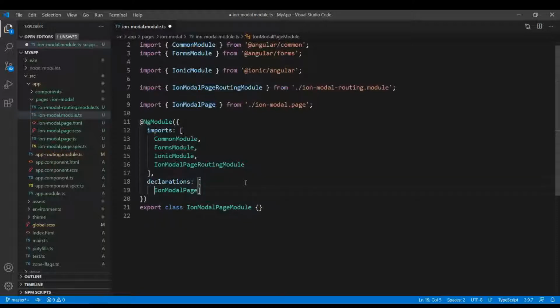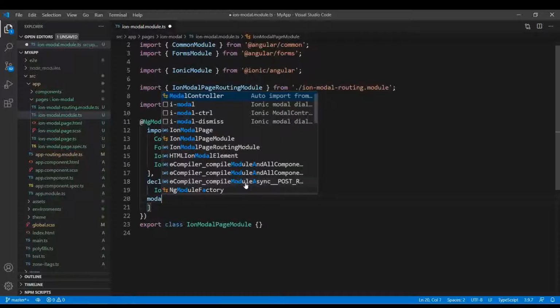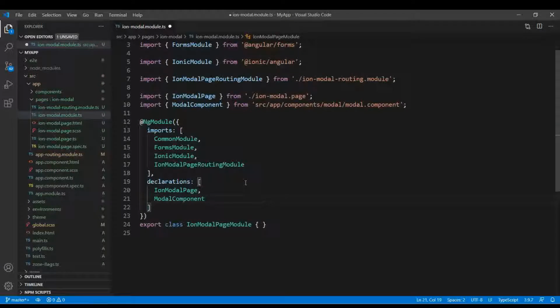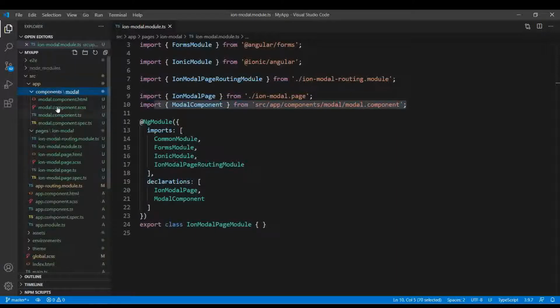In the declarations section of your ion-modal page module, I will type your component name. The component name is ModalComponent, so it has imported your ModalComponent from the components section.